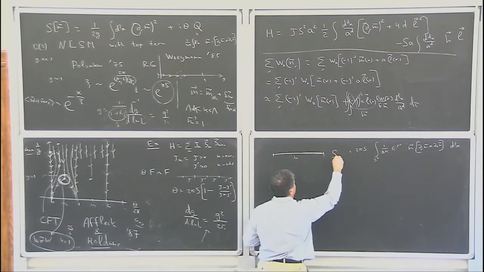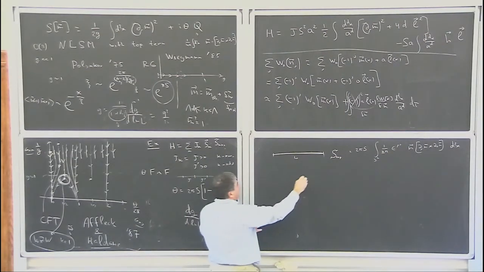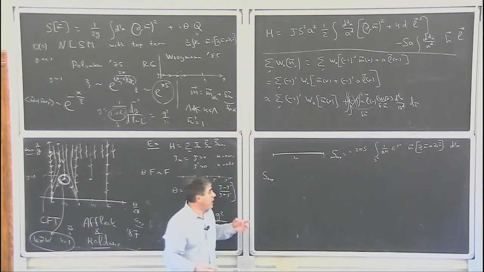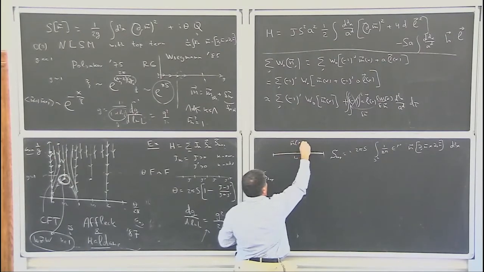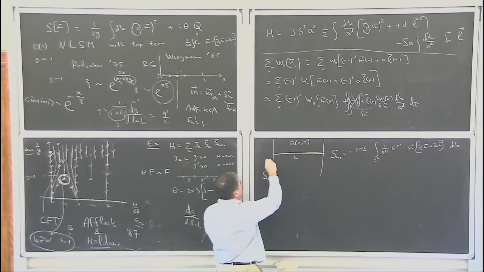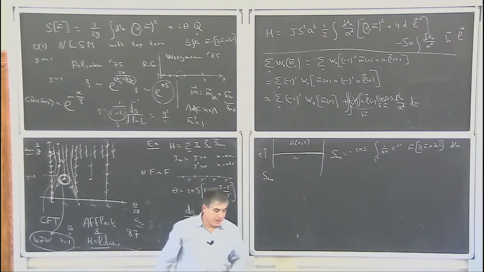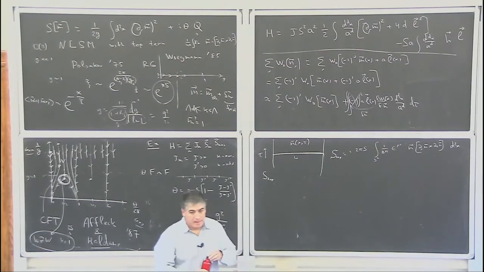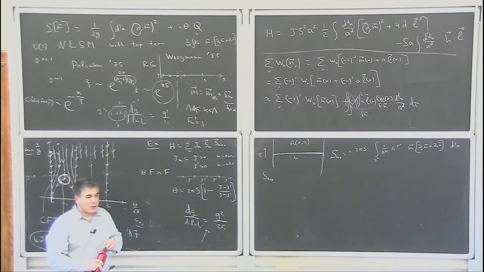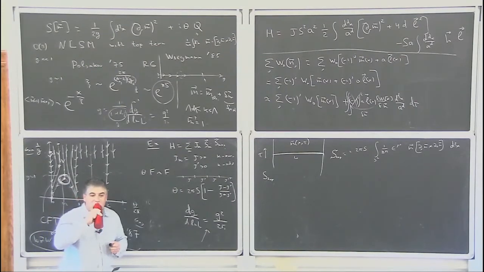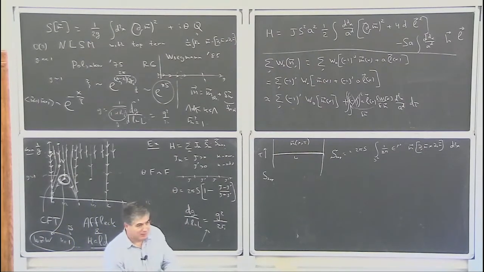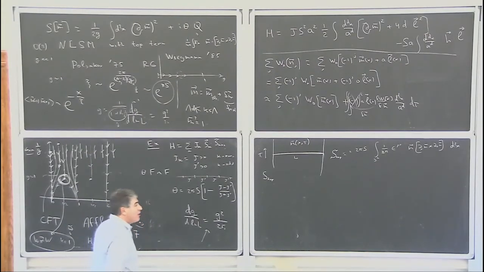So let's call it the topological term. Now my question is, what is the topological term for some configuration of n of x and tau, which is defined on a strip? You have L in space and time flows this way. So what will happen? It's not an integer anymore, right? So what is it going to be? Can anyone guess? Half integer. It's actually more complicated than that.